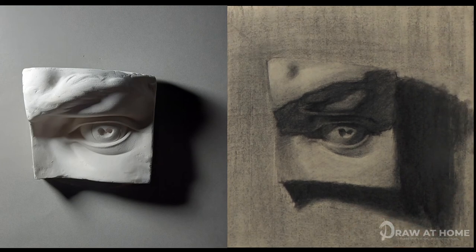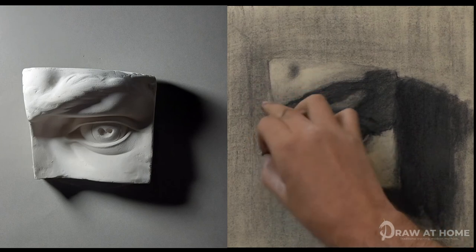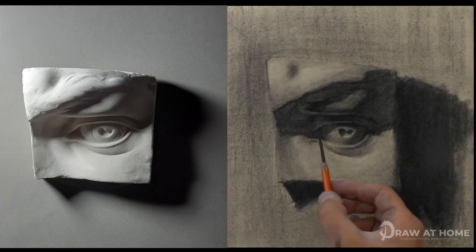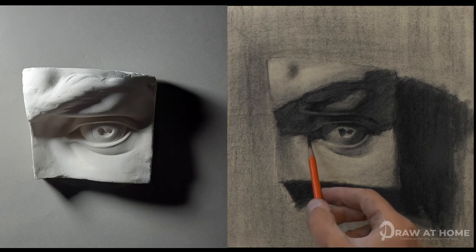Never try and find all the information I see. That's the great thing about being able to draw or paint, or actually being a visual artist in general, is the ability to choose what you want to show the viewer. Like the background here, for example, I've just knocked it down in value slightly. Not because it's like that in real life, but because I think it really brings the plaster cast out.